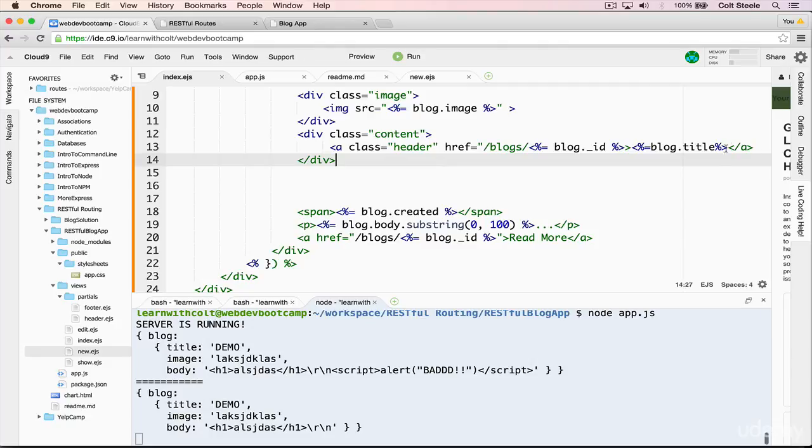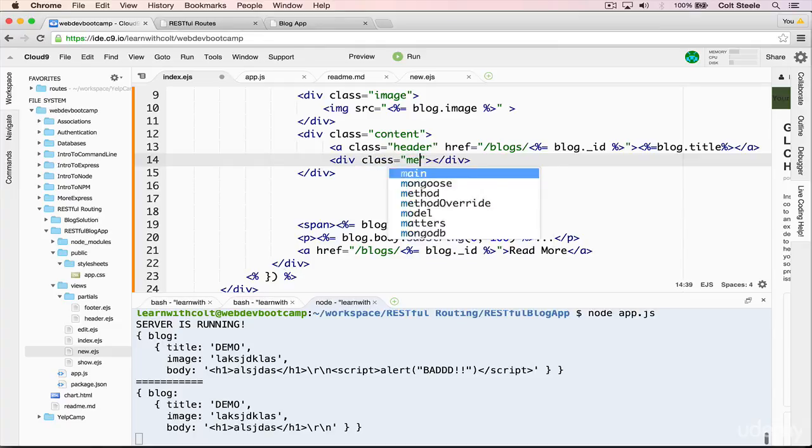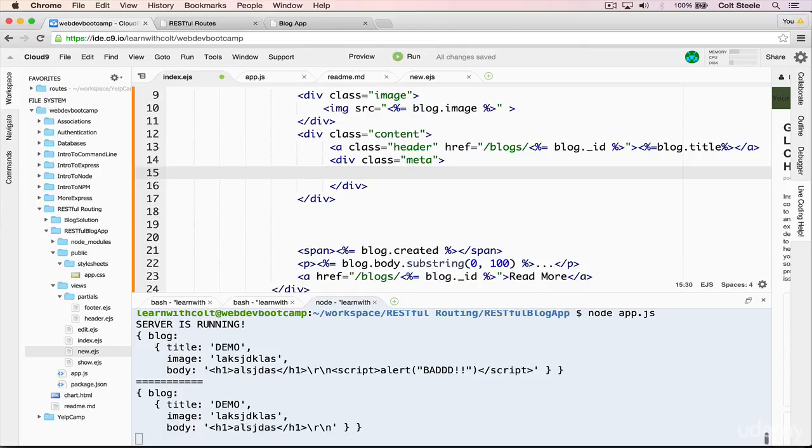Let's make sure, looks like we have a small syntax error. We're missing our closing quote right here for href. Whoops. Okay. So href is the show page, and then inside the brackets we have the blog title. It's kind of a mess. Then after that, we'll add in a div with class equal to meta, which is just a place for us to put information about this particular item, which in our case will just be a span with the date, which we already have. But I'm going to format this date as well. So blog.created.toDateString, which we already saw on the show page.